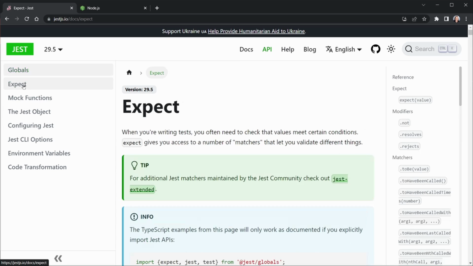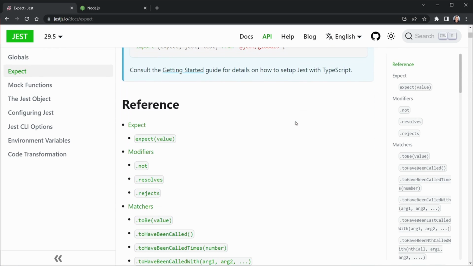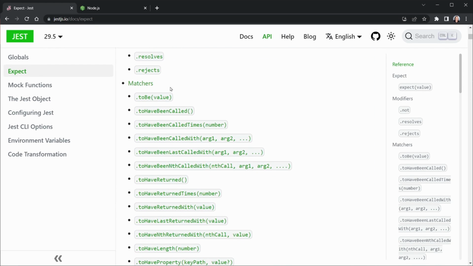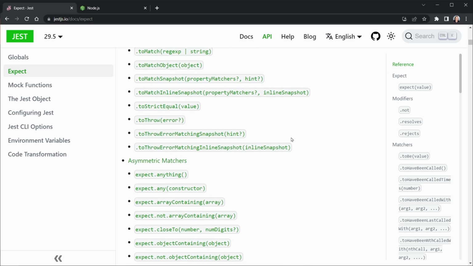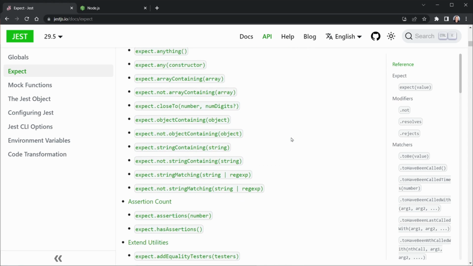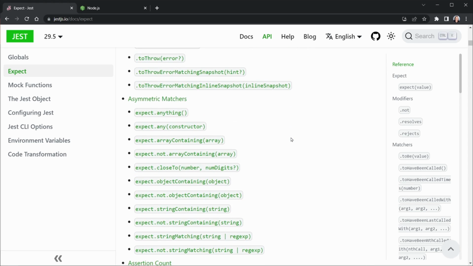Then we can go to Expect. And this is where we're going to get all of the different choices that we might be able to use under matchers here. So here we see to be, which is probably the most used one. There are many other choices here. So I'm just going to scroll down to where we had strict equals, I believe. So let me see if I can find that again.